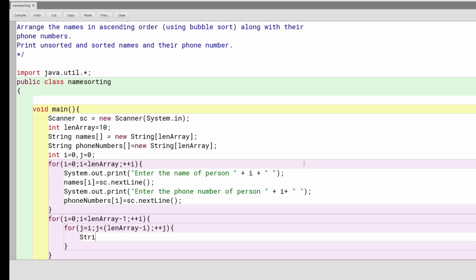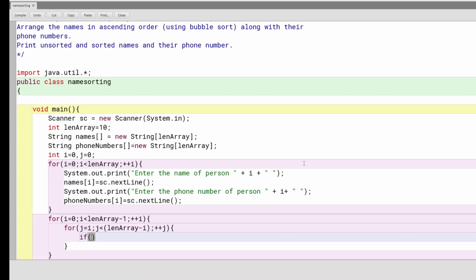So what we do now, we'll just compare, right? If names i, names j. Now remember this is a string, so we'll have to use the function compareTo, and what we do is we compare the lesser element. So j minus 1 will compare to j, names j, sorry, compare to names j, right?